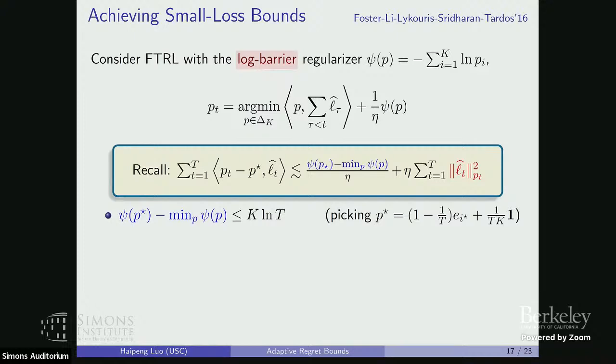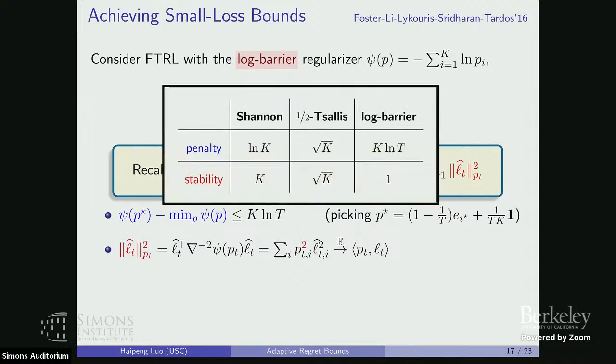So that's one subtle thing about log barrier. And then now let's look at the stability term again. Let's just do a second derivative, right? First derivative is 1/pi, second derivative is 1/pi squared. So take the inverse, you get p squared. So that's even smaller than Tsallis entropy. And of course, when you take expectation, you get just pt dot lt, which is of order O(1).